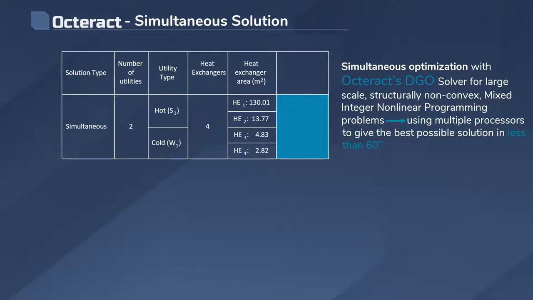The heat exchanger network will look like this now. H1, the hot stream, comes from a previous process. It is subdivided in two substreams. H11 interacts with the first cold stream inside heat exchanger one.